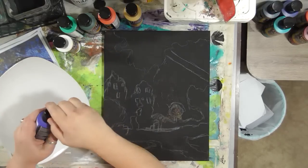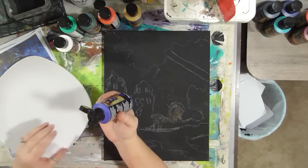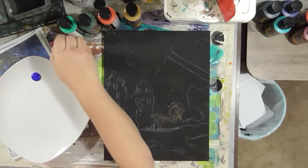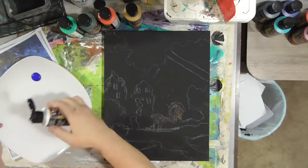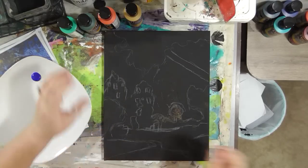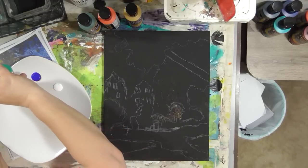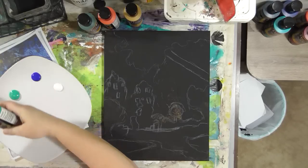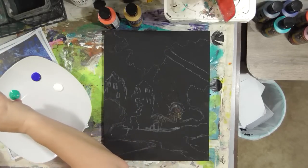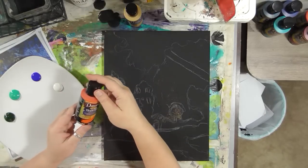I'm going to use some ultramarine blue, and this is my porcelain palette, aka a white porcelain plate from the dollar store. All right, so ultramarine blue, white. The colors would be the same even if you're working on a white palette, I mean a white canvas. I've got some blue-green light. And as I'm setting up my palette, I'm going to try to keep light colors next to each other. This is sap green, which is kind of an olivey green, yellowy green. That sounds attractive.